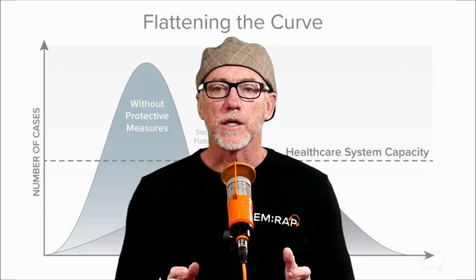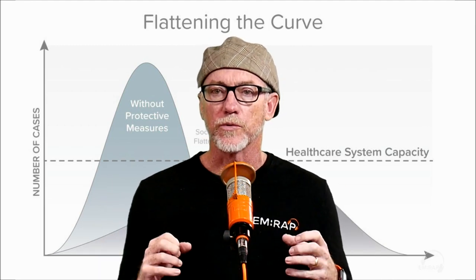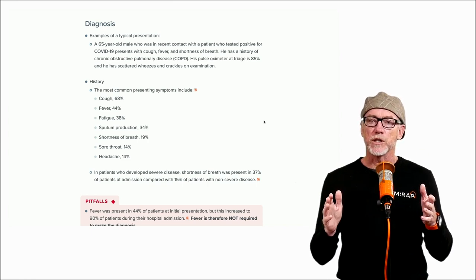Let's talk about diagnosis. Your diagnosis depends on pre-test probability — history, physical, labs, x-rays. The pre-test probability is changing very quickly. It used to be you were screening based on whether people were from high-risk areas. In Fresno, with only two confirmed cases — both travelers from outside the city — we're still on a containment strategy, screening people who have symptoms and have been to an area with a lot of cases. In cities that already have a lot of cases, that travel criteria is irrelevant, and you're screening more based on presentation.